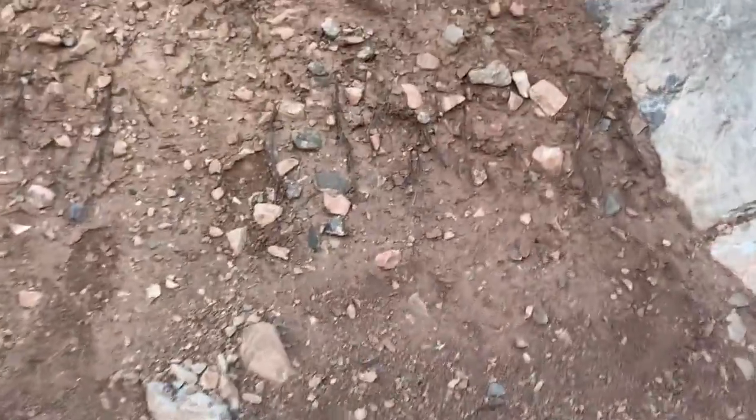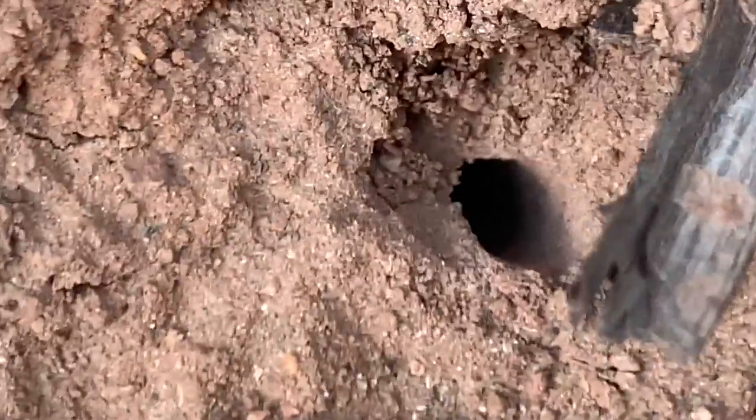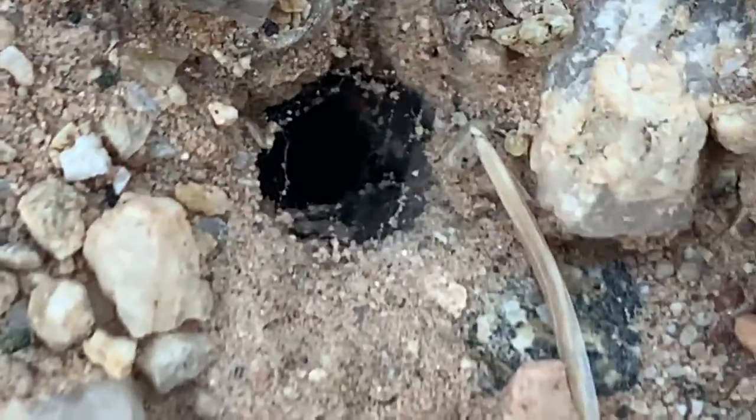Jesse's coming down, and while he was up there, I discovered what I believe to be another Amblycheila burrow. I find it again here. There it is. Right there. Another perfectly round hole. I think when we come back tonight, we might be able to see a head capsule there. This hole here, I think, has been evacuated because there's a little bit of spider web at the edges of it. First one right there.